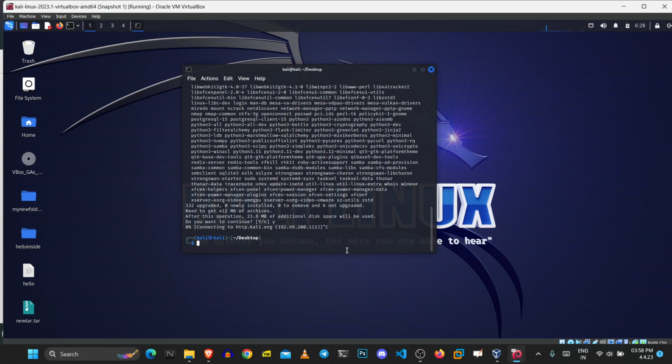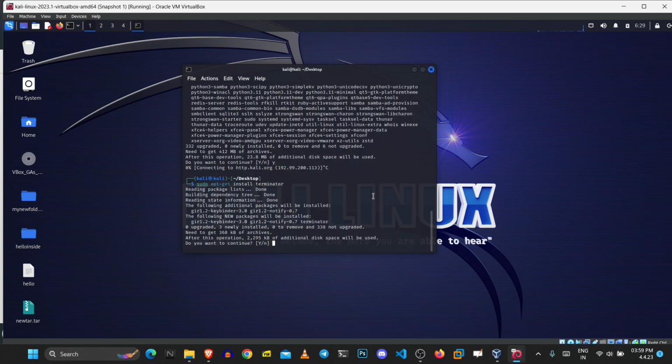Now if you want to install something that's new, for example, we will install terminator. Terminator is a terminal; as a terminal, you can split it horizontally and vertically. I will show you a use case. Let's type apt-get, and here you have to type install, because you have to install a new package. I will write terminator, hit enter, type y and click enter.